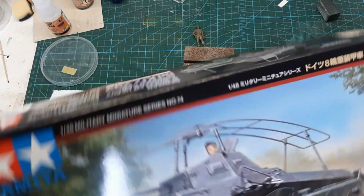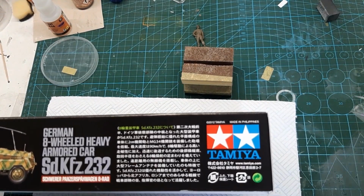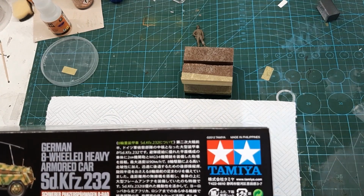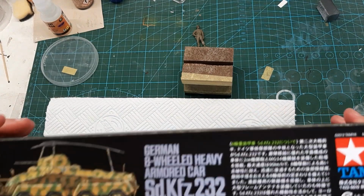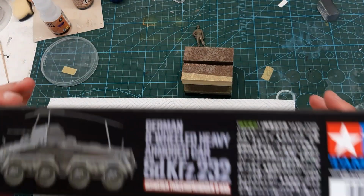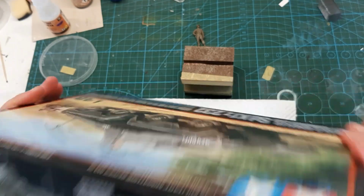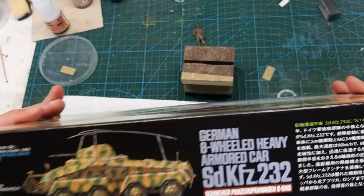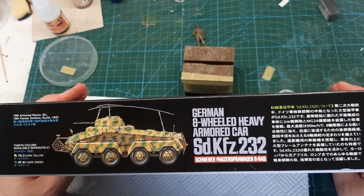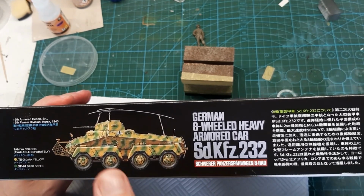I think this is a 2012 release. Let's have a look at the copyright dates. Yep, 2012. Two colour schemes. The very exciting German grey, and the very interesting dark yellow and green stripy thing, which is the one I'm going to do.